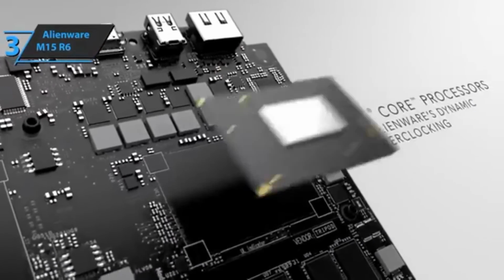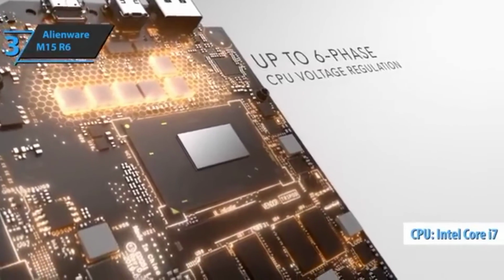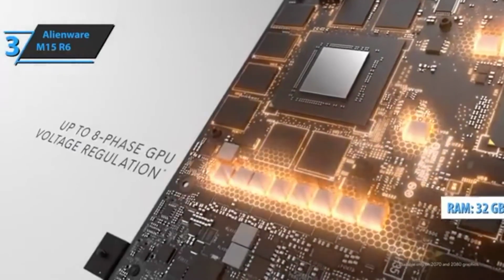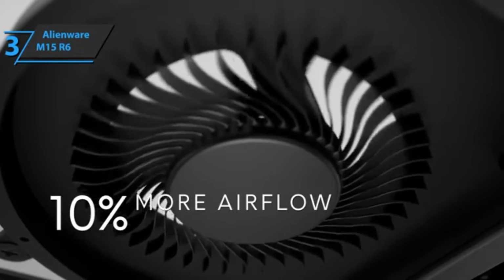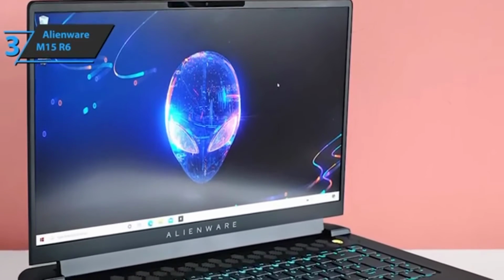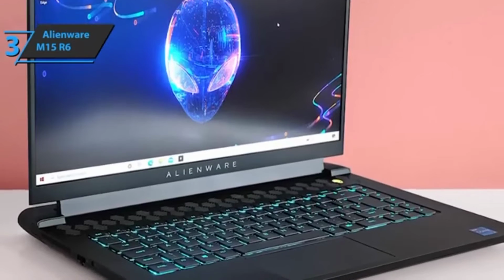The processor included in this package is an octa-core i7-11800H with 32 gigabytes of DDR4 RAM at 3200 MHz and 2 SSDs. The graphics card is the most powerful on the market, the RTX 3080 Mobility, configured at 110-volt consumption with an additional improvement that allows it to reach 125-volt, removing it if possible from CPU consumption. It's a smart redistribution from NVIDIA called Dynamic Boost 2.0. The device is equipped with a 240-watt charger with a typical tubular connector.